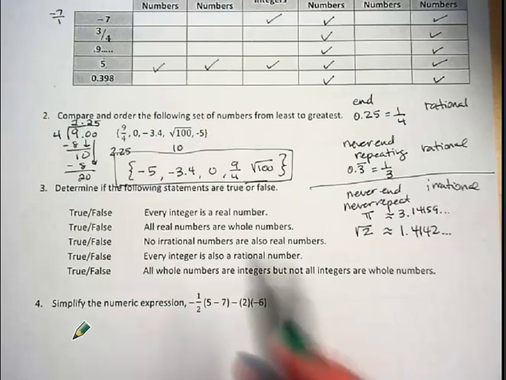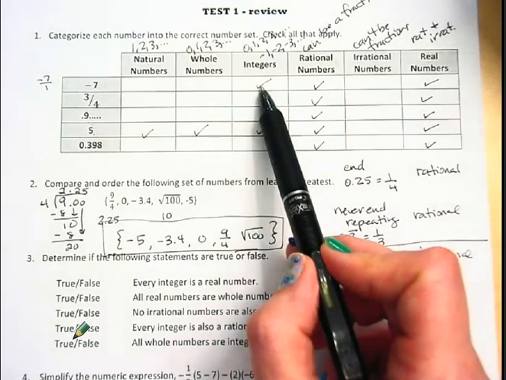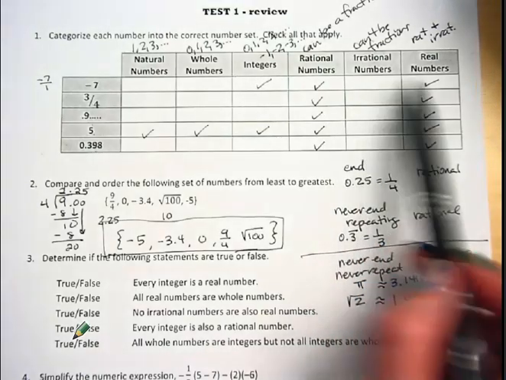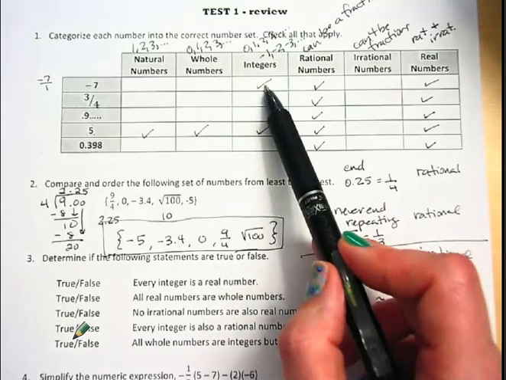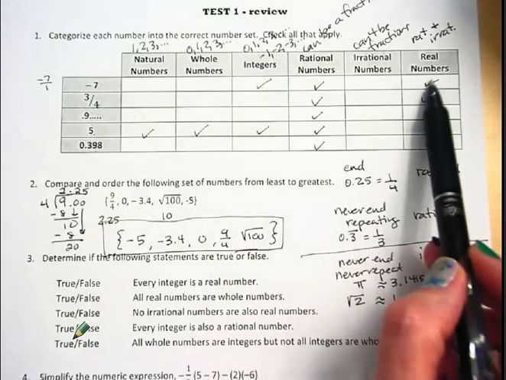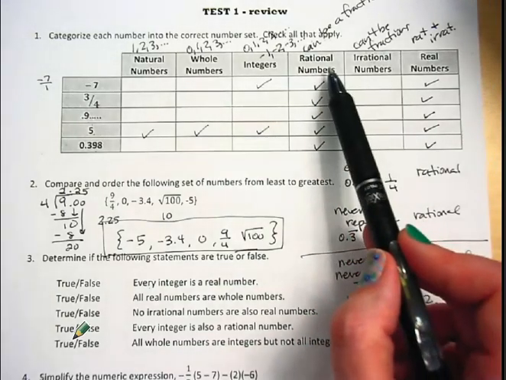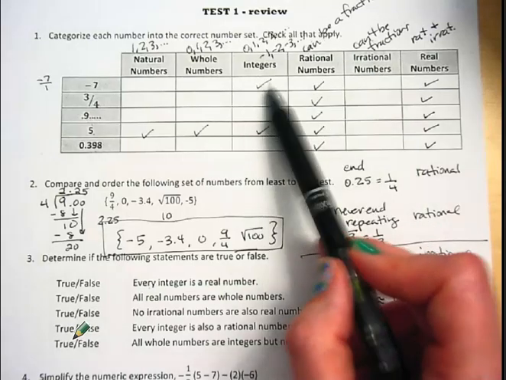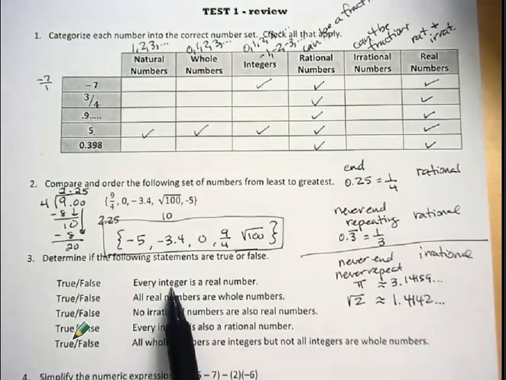And then the true-false statements, every integer is a real number. So you see how the integers here is to the left of the real numbers? So everything that comes before this last column is included in this column. So if integer is farthest to the left, it means it's included in the real numbers, and it's also included in the rationals after it. And remember that a number can never be both rational and irrational. So it has to be one or the other. So if the check mark is in front, it's also included in the categories behind it. So every integer is a real, that is true.